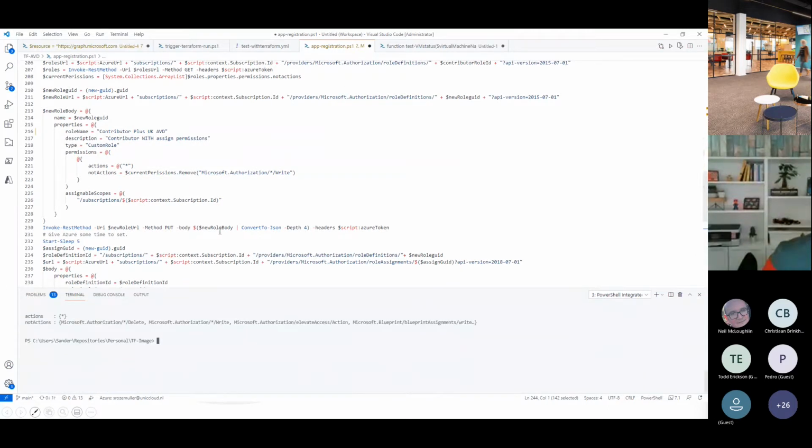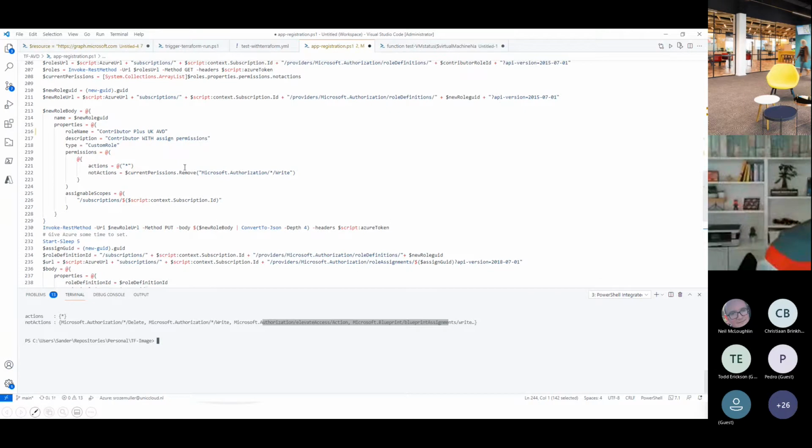What every role has is you have actions and you have not actions, and you can compare it with NTFS permissions, where actions is just the permissions you have. So for a contributor in this situation, it has all the permissions except the not actions. That's the deny role, and there I don't have permissions to delete authorization, to write authorization, and some other few things.